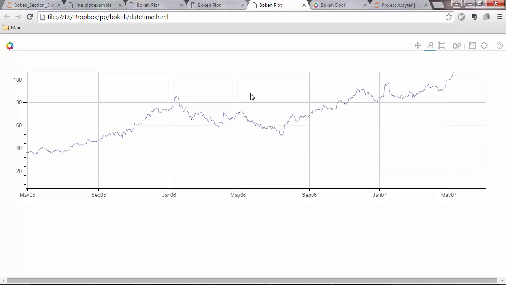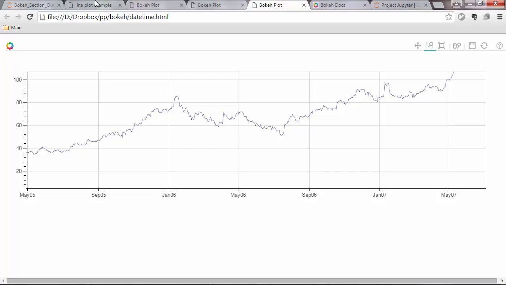With Bokeh, you can grab data from various data sources and file formats such as CSV, Python lists, JSON files, and so on. And you can create beautiful visualizations on the browser. I used to be a user of Matplotlib and Seaborn, two other Python libraries that are used to perform visualizations with Python. But I would say Bokeh is more modern. And once I introduce it to you, I'm sure you'll be using it for your data visualization projects.